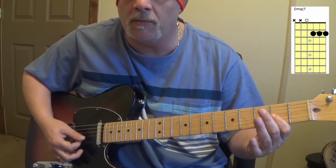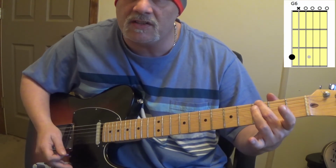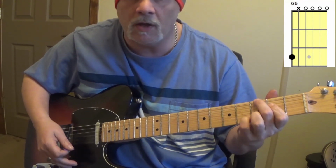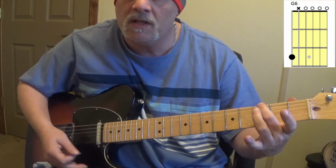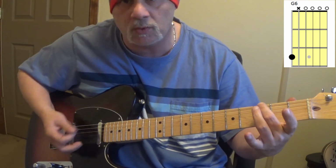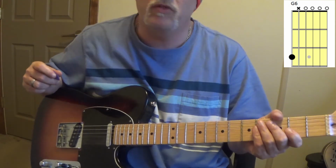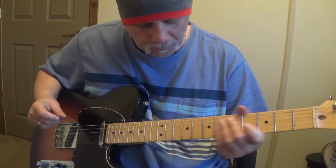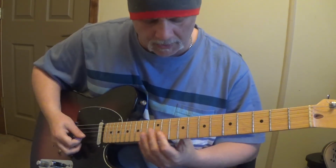You're basically going from a D major 7 to a G6. Now, there are a bunch of ways you can play the G6, but make sure that open E string rings. That's the 6. That's what makes it a G6. So, start off with a pickup measure. And all that is before the band comes in, you've got this little riff.